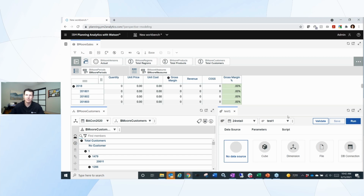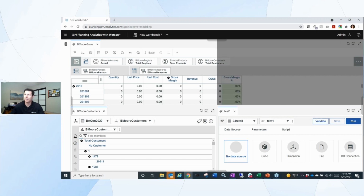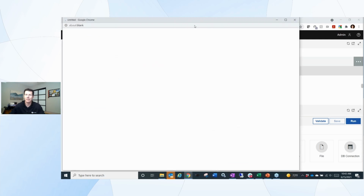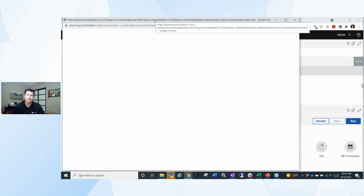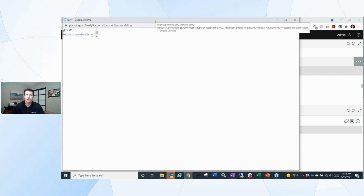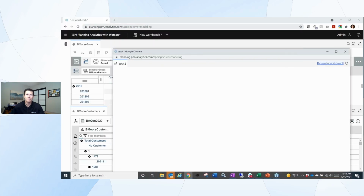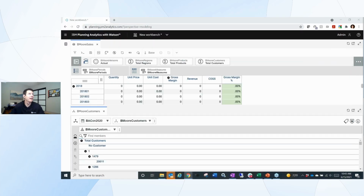Most valuably though, which you won't be able to see here for us developers, is I can drag this onto my other monitor. So the ability to detach, pop that out into a floating window, much like Microsoft Windows and Chrome. And now I have a floating window that I can put onto my second monitor over here, have that as a full screen, and then be able to look up and observe my changes on these 2 panes.